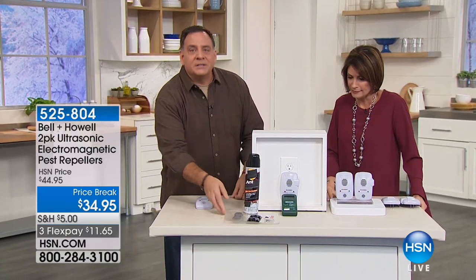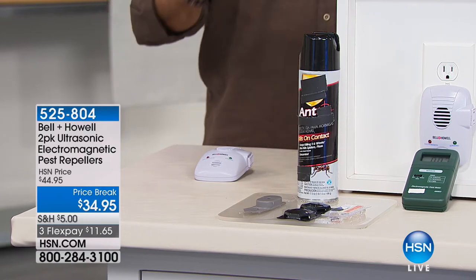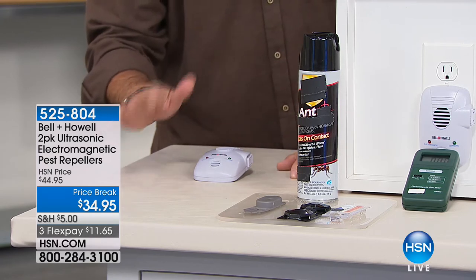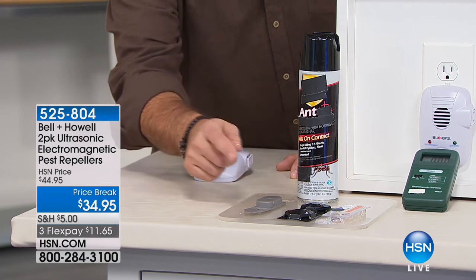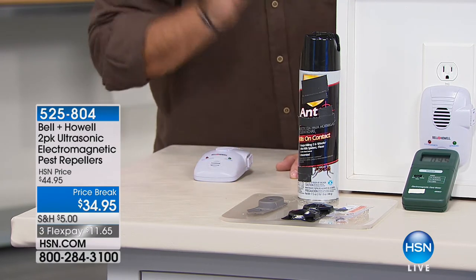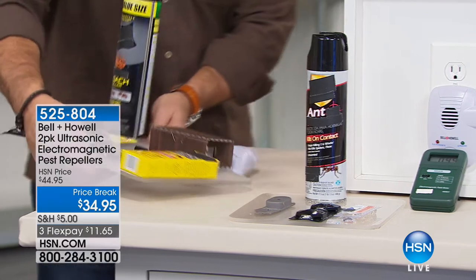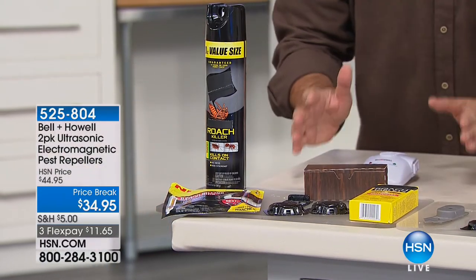I don't want to stomp on the roach. Let's talk about some of the other methods we've used for years. You go to the store and say you've got an ant infestation. By the time you get there, it's too late — you've got to buy stuff specifically made for ants: baits, traps, bombs, sprays. But if the very next day you've got a roach problem, you can't use the ant stuff. Now you've got to spend more money to buy roach-specific products.